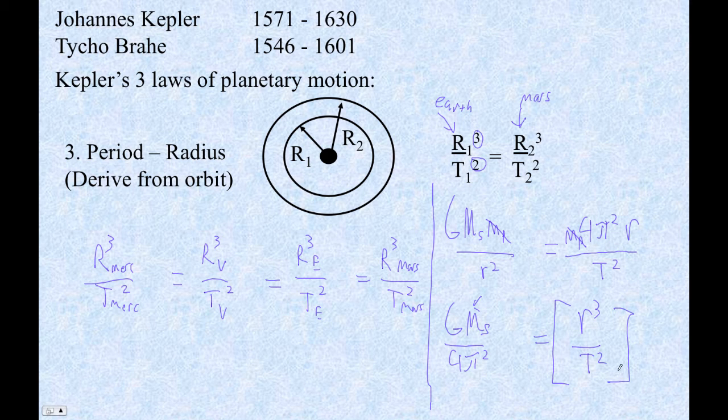This is definitely not how Kepler came up with it. He came up with this before Newton, and certainly when Newton came up with his law of gravity, he had to agree with this. So it was one way that perhaps Newton could check his work, but I don't think he used this, actually.